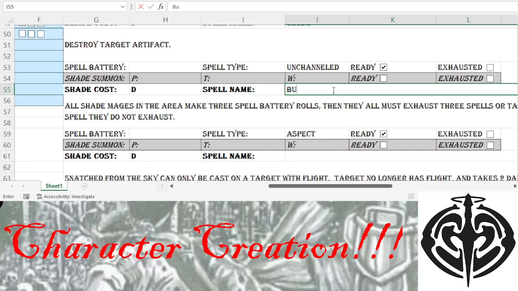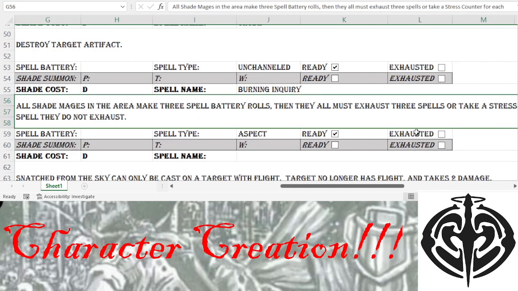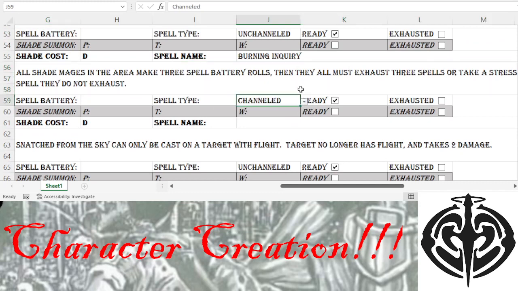Now, Burning Inquiry allows all Shade Mages in the area to make three battery rolls, and then they must exhaust 3 spells, or take a stress counter for each spell they don't exhaust. Stress counters are also our discard mechanic. So anytime you would tell an opponent to discard on a Magic the Gathering card, they could instead take a stress counter. That's how that works. And so Burning Inquiry is a channeled spell.